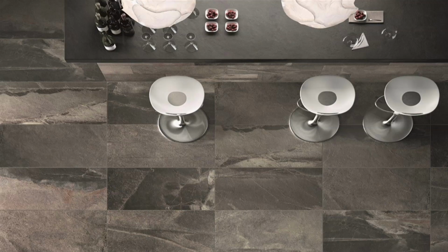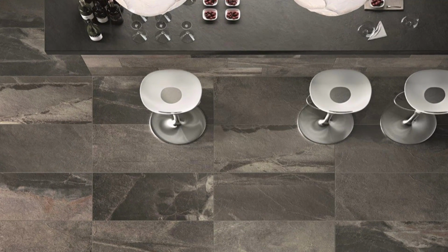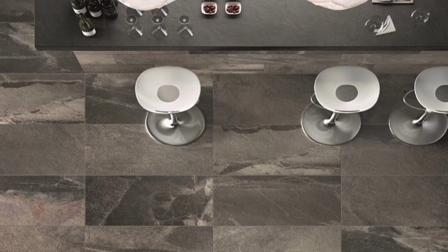Sure is. Well, you've got a range of ceramics to choose from, porcelains and your natural stone. Ceramic is more of an entry-level tile these days. Your porcelains, you have a wide range to choose from, and your natural stone is your natural stone. It's been around for years, so you've still got your same options.